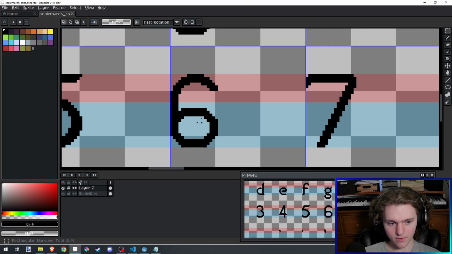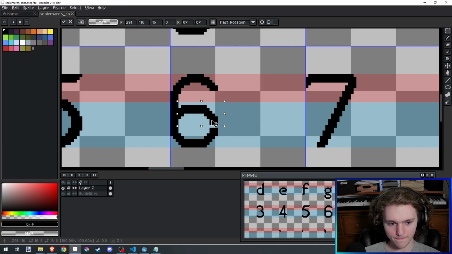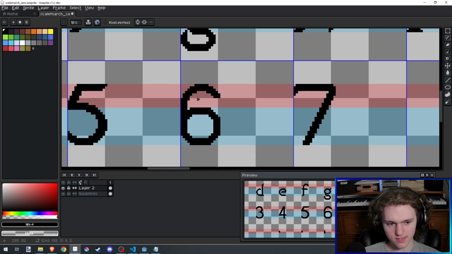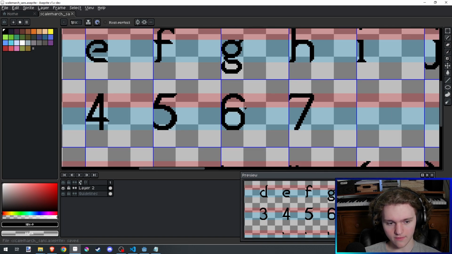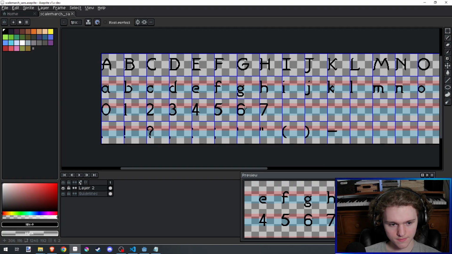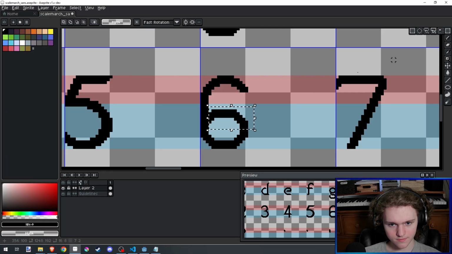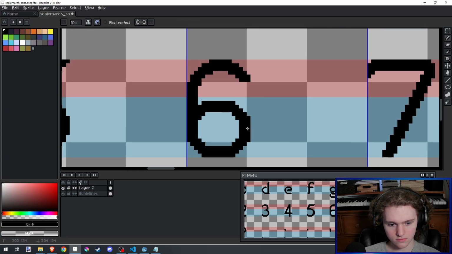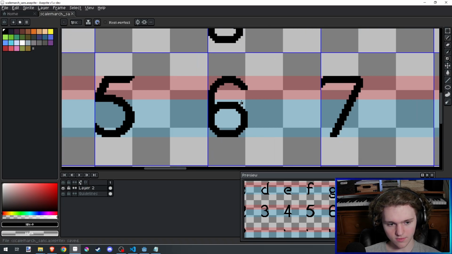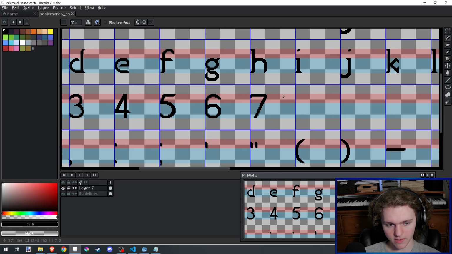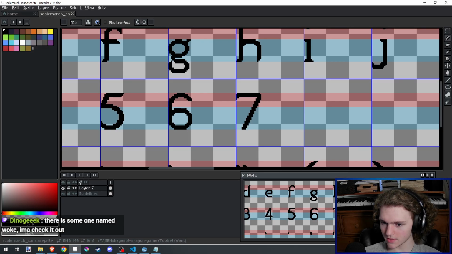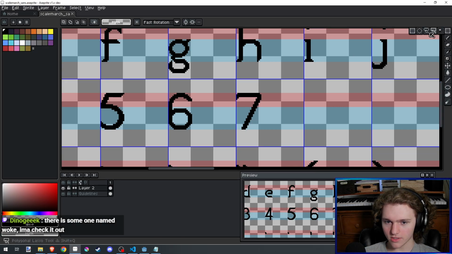Also, okay, we're gonna move this up. That's right. Okay, I guess we could go to there since that is a significant elevation. I don't know. Maybe I should move it down. Maybe I should just go with whatever looks as good as possible for this specific digit, this specific character. Okay, 8. There's someone named Woke. I'm gonna check it out. All right, Dino. Okay, we're gonna do the simple thing here.